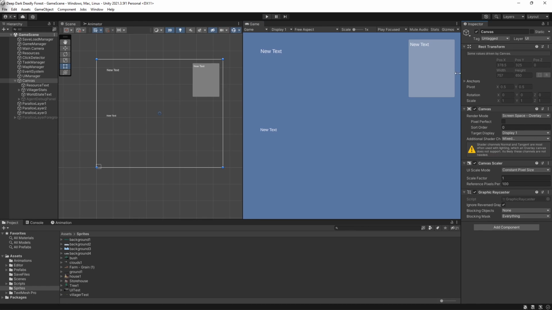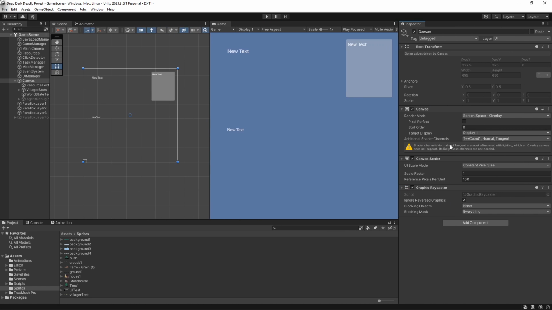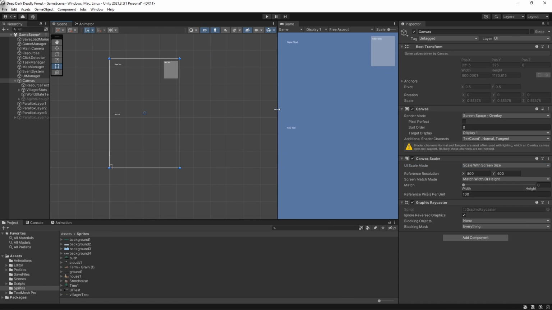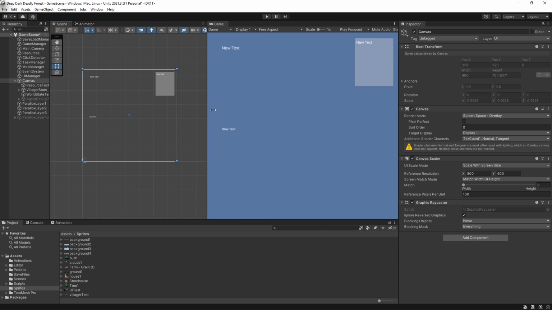Let me see. In our canvas mode, display one, scale with screen size, constant pixel. That's cool. You see how it scales the UI.